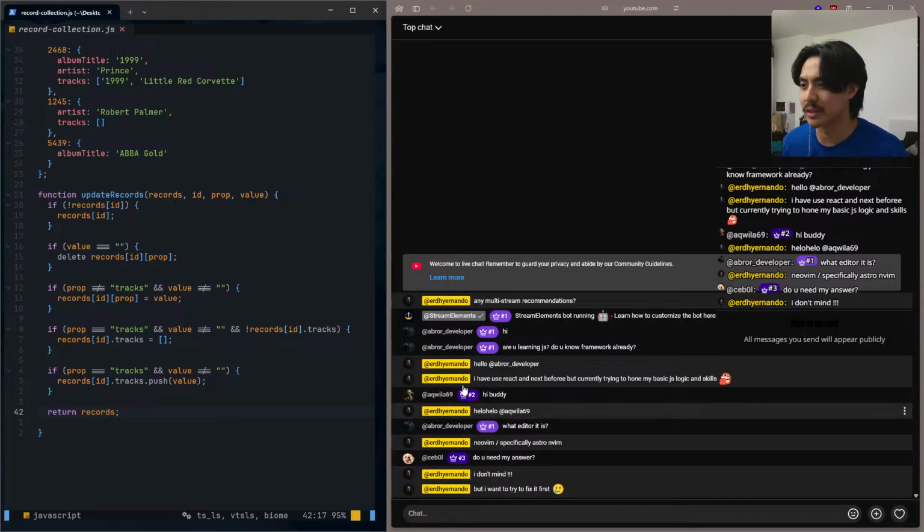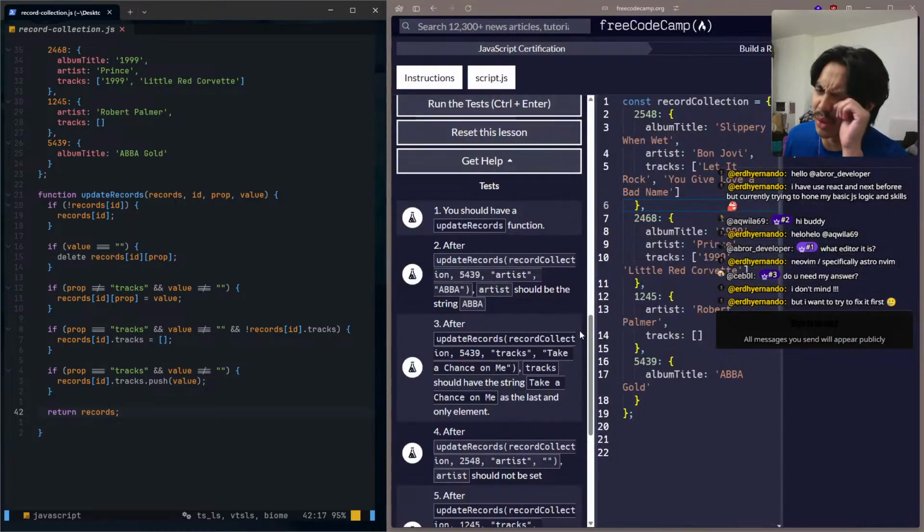I want to try to fix it first, but I don't think it's going to run properly. Why not switch for? Yeah, that's what I thought as well.